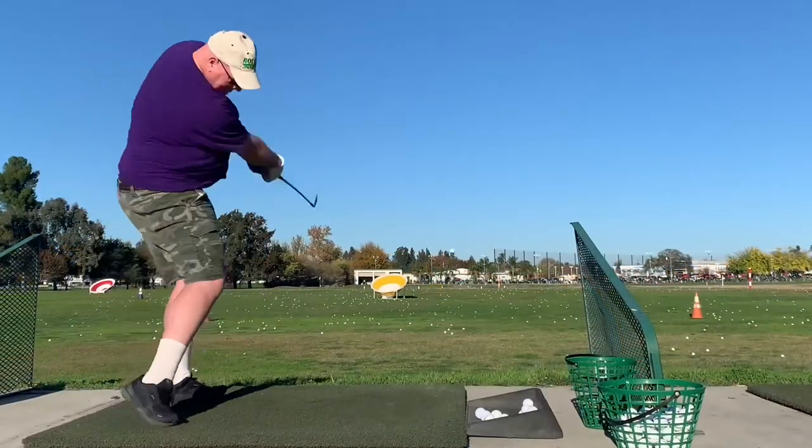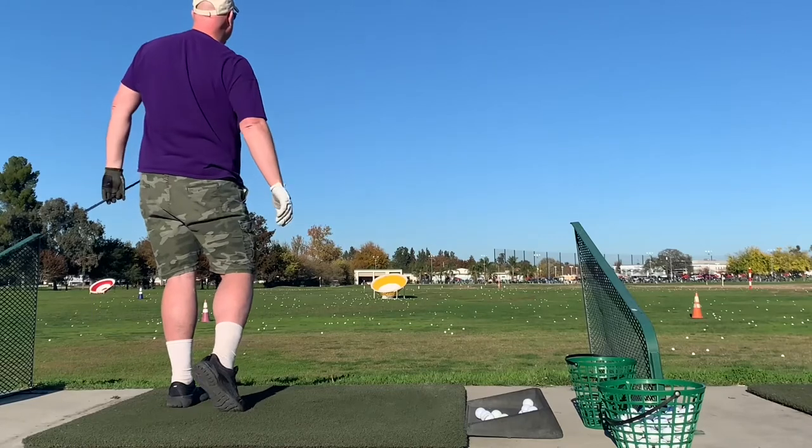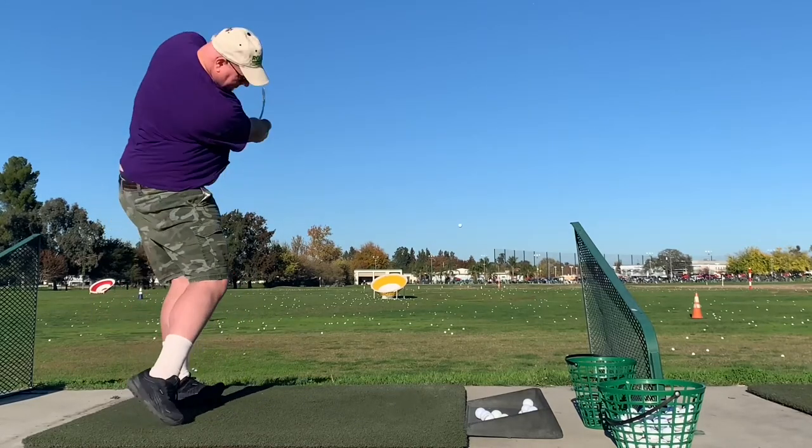The balata ball really spun a lot, and it had to do with the rubber band windings and the liquid center. I heard a podcast where Paul Azinger was on the Hal Sutton podcast, and he was talking about the 'upshooter effect' — how tour players would make solid contact with the ball and it would act like it's going up like a balloon even with no wind. I remember seeing that firsthand at the senior tour event at Rancho Murrieta, the Raley Senior Gold Rush. A tour player named Bob Bentley was playing the Titleist tour balata, and the ball had the upshooter effect. The ball striking, shot shaping, and artistry of those older tour players was just amazing to watch.